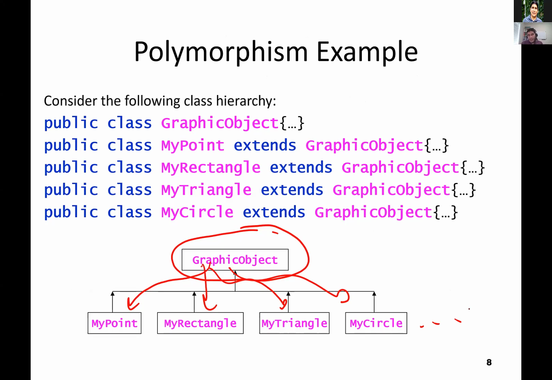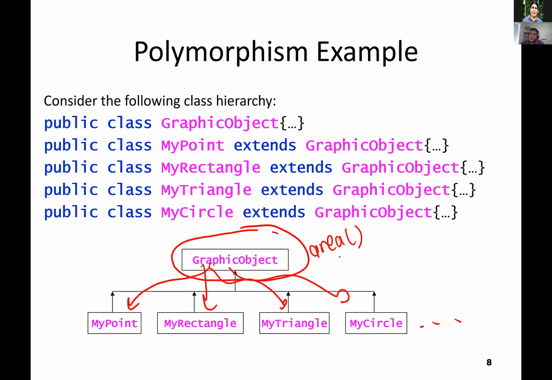And we said of leveraging this powerfulness is that if you have an area method here in the parent where it has any implementation, we will implement it together right now on online GDB, and we'll see that it simply will do nothing at the parent class because that's not our focus. We just have this as a template, right? And then based on whatever the shape is, whether it's rectangle, triangle, circle, we are going to calculate the correct area inside the method of the child class. Well, so far, that's interesting, that's good, but we have already discussed this, I guess, 3 lectures ago, with method overriding. So what is new here?